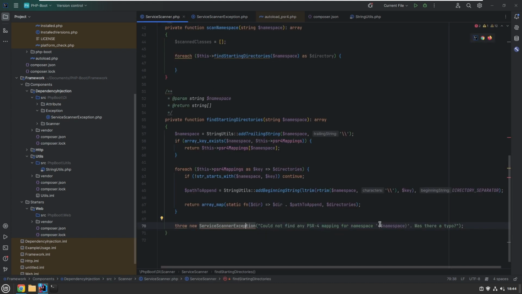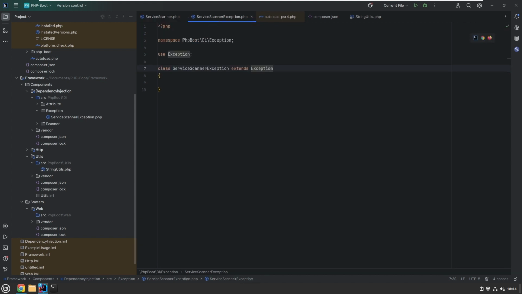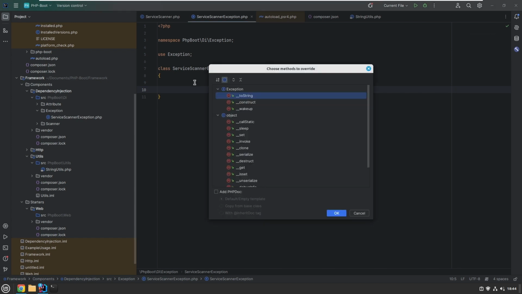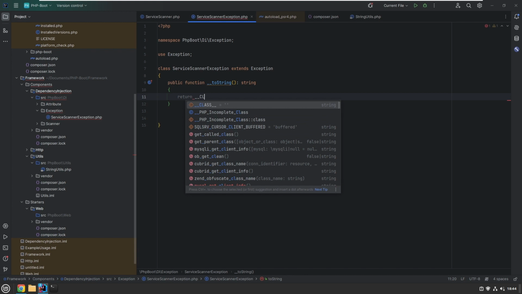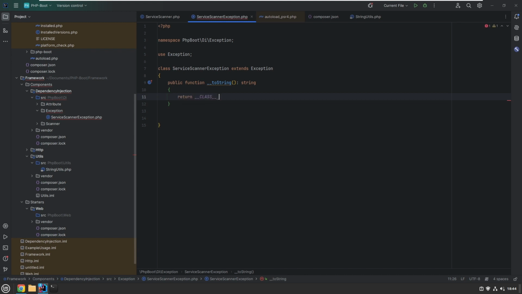And then you can see that this one is already resolved. The only thing we really want to do is create an override. So let's override the toString. We will return class, append it with the following.